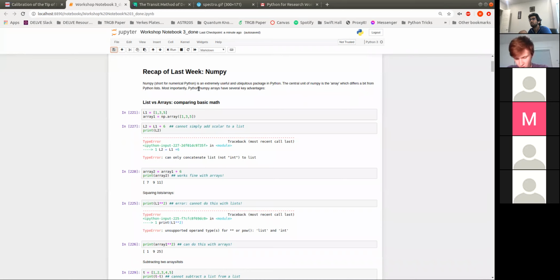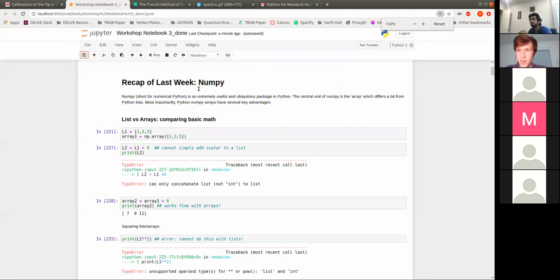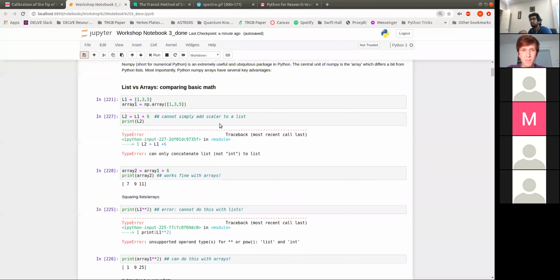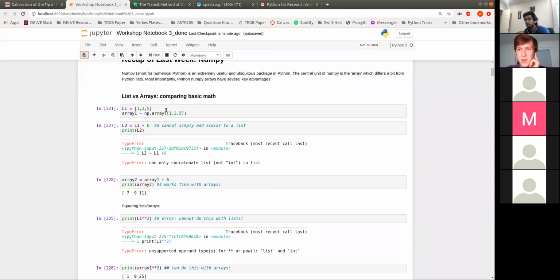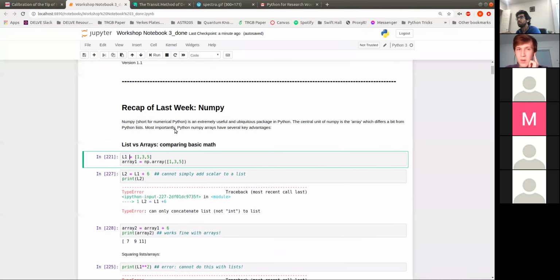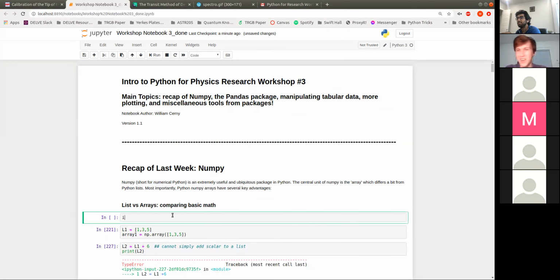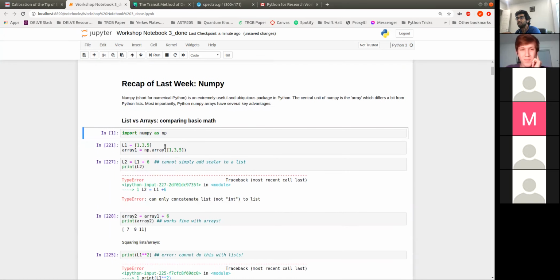I'm going to zoom in a bit, so hopefully it's easier for you to see on screen. It's maybe a little too far, sorry. All right, so in Python, remember, this is how you declare a list. You have some numbers within brackets stored in this variable. Likewise, to declare a NumPy array, you just need to import NumPy at the top of your notebook, which I realize I forgot to do. So if you're wondering why you're running into errors immediately, I'll fix that before we upload to the website. But this is how you declare a NumPy array: you can slap a list into np.array in parentheses, and it'll convert your list into an array.